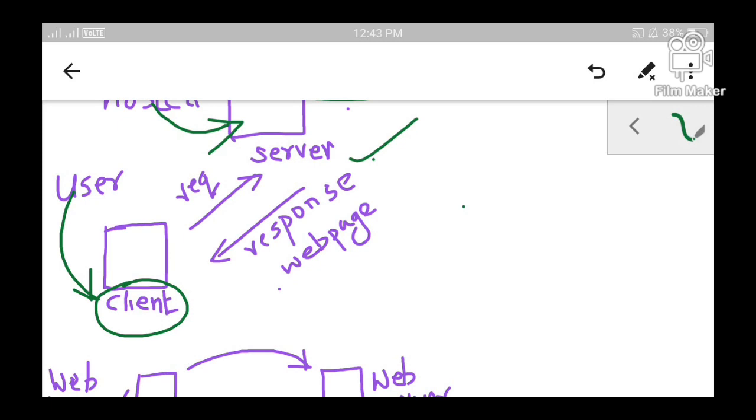Whenever a user uses a client machine and makes a request for satisfying his own requirements or demands, the request is directly propagated to a server machine. The server will analyze the request, and depending on the request made by the user, the server will give you a response. This response will be redirected to the client machine so that the user can view it. From this it is clear that users can make requests to the services through the client machines to the server machine, and the server machine will in turn give the response back to the client machine in the form of web pages.